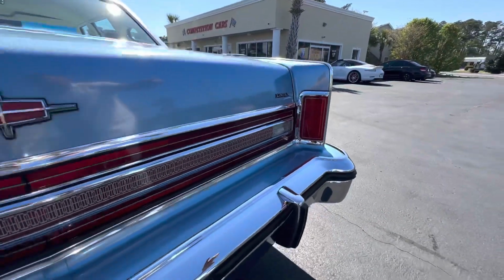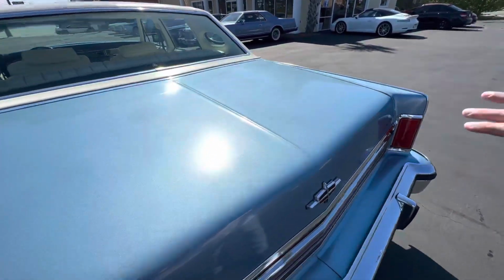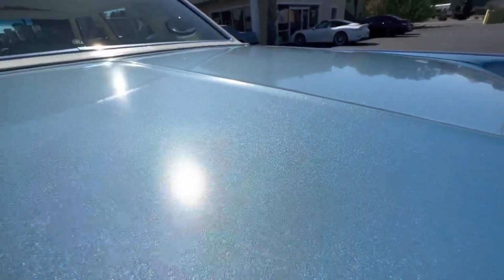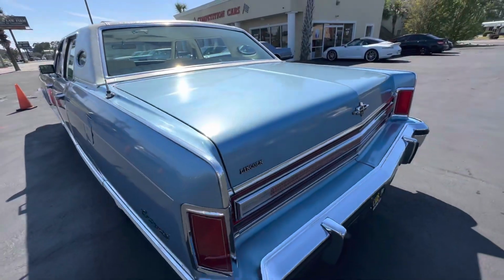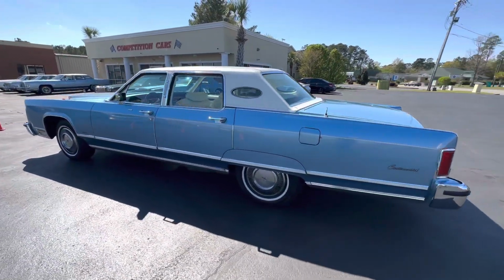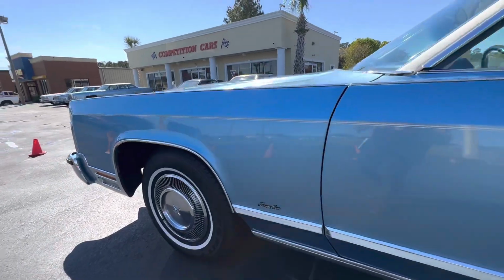But pan across that trunk, look how much metallic is in that thing. Here, kind of get up close and see if you can focus in on that metal flake. And that's a factory paint job, just amazing. So Christian, finish walking around, I'll hop in, we'll take it for a spin. Running perfectly smooth. No shakes, no shimmies, it's all good.